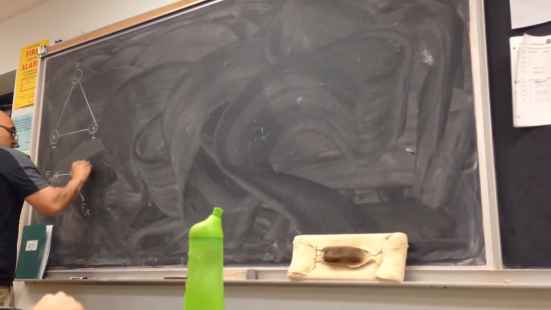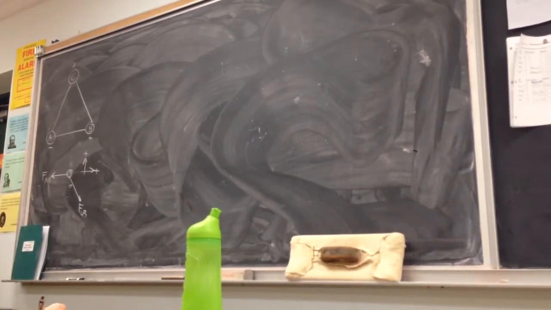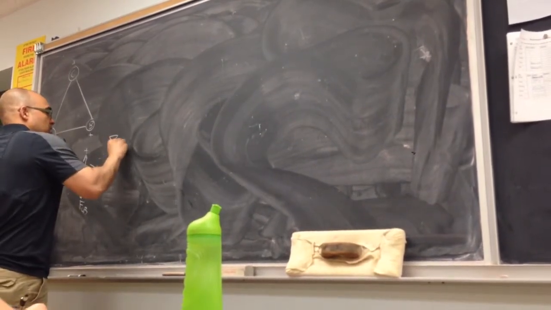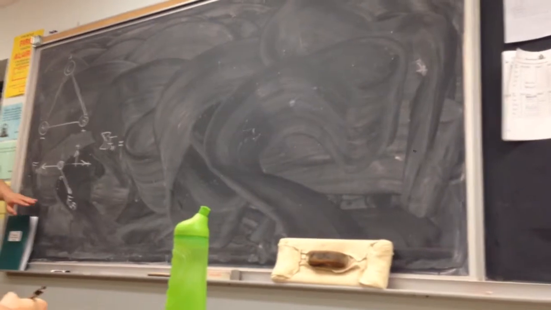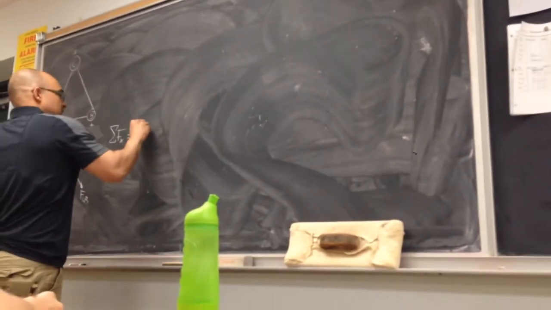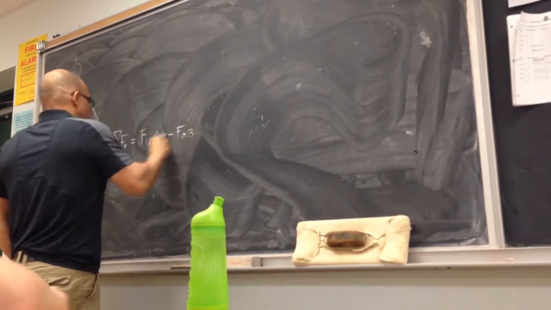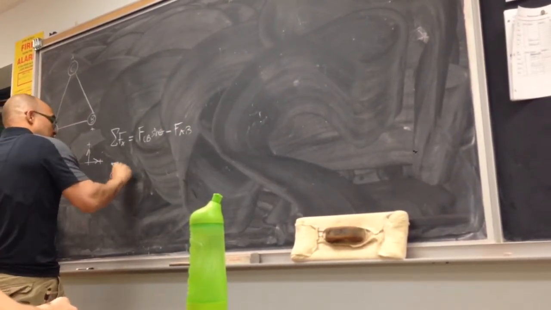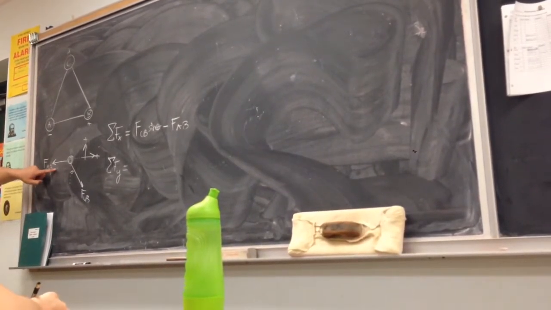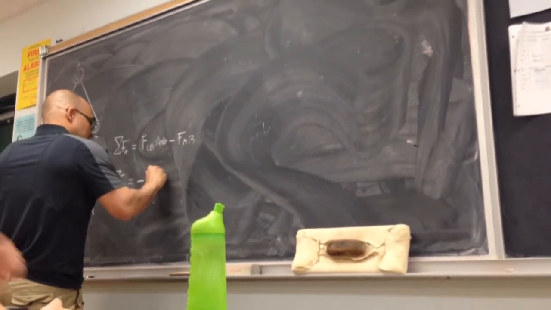So we can call up and right positive. It doesn't really matter what directions we choose, as usual. And we're going to find that net force. The x component of the net force would be the x component of FCB minus FAB, which would be FCB sine theta minus FAB. And the y component would be, well, there's no component here, just the y component of this, which would be minus FCB cos theta.